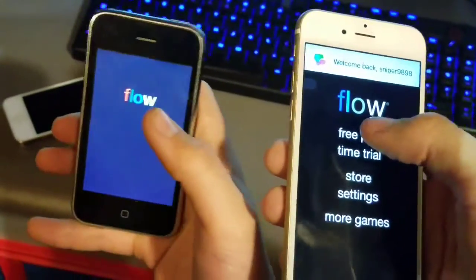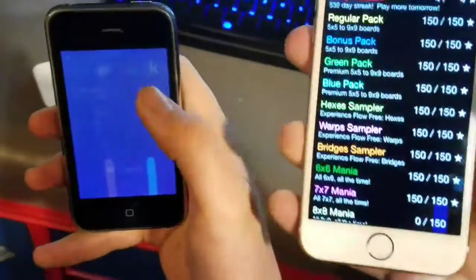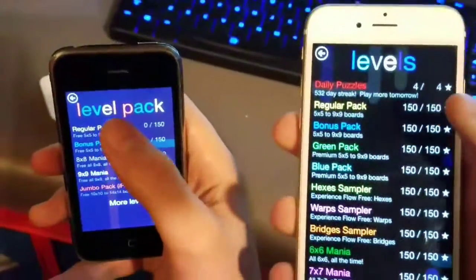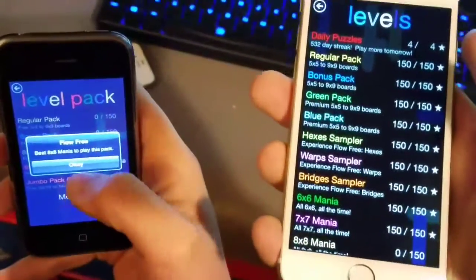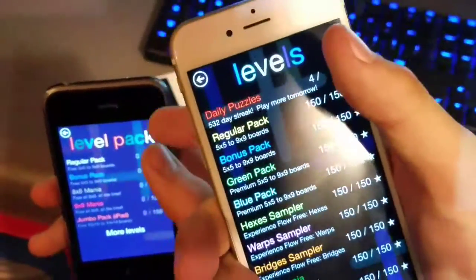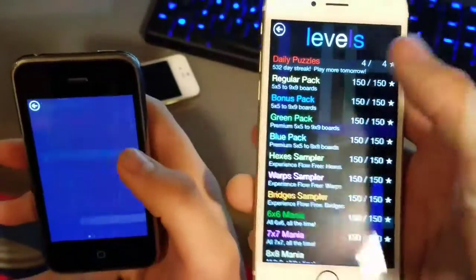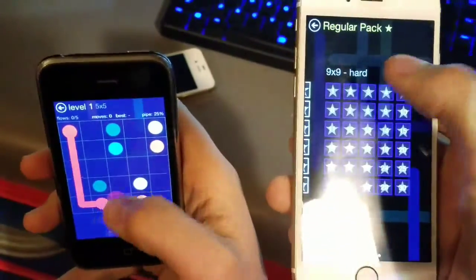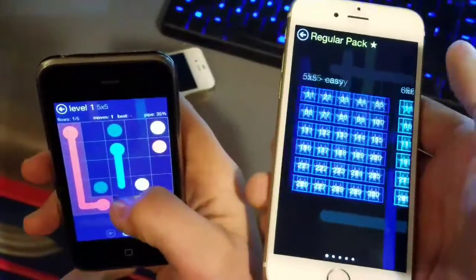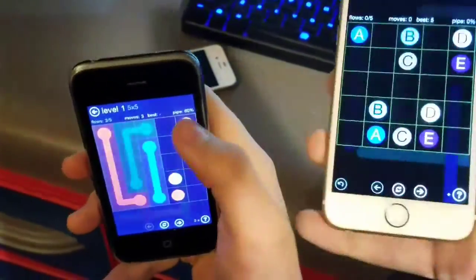So Sniper98's going to come in here, and we're going to play some Flow Free. Can we do level 1? Before we even do any levels, I'd like to point out that even if you were to go off and buy more packs on this phone, you wouldn't have as many as this one does. Alright, so playing on the 3G is very slow.